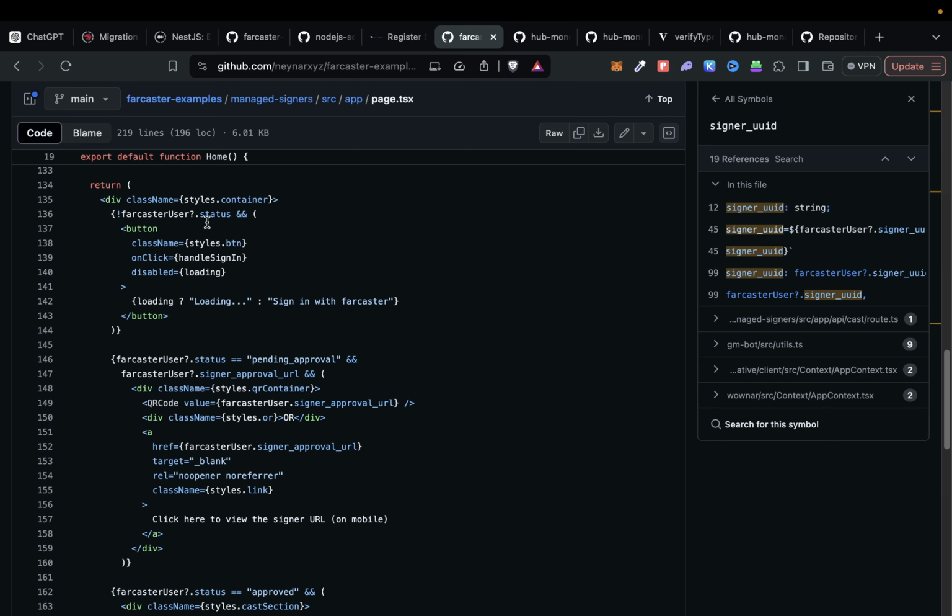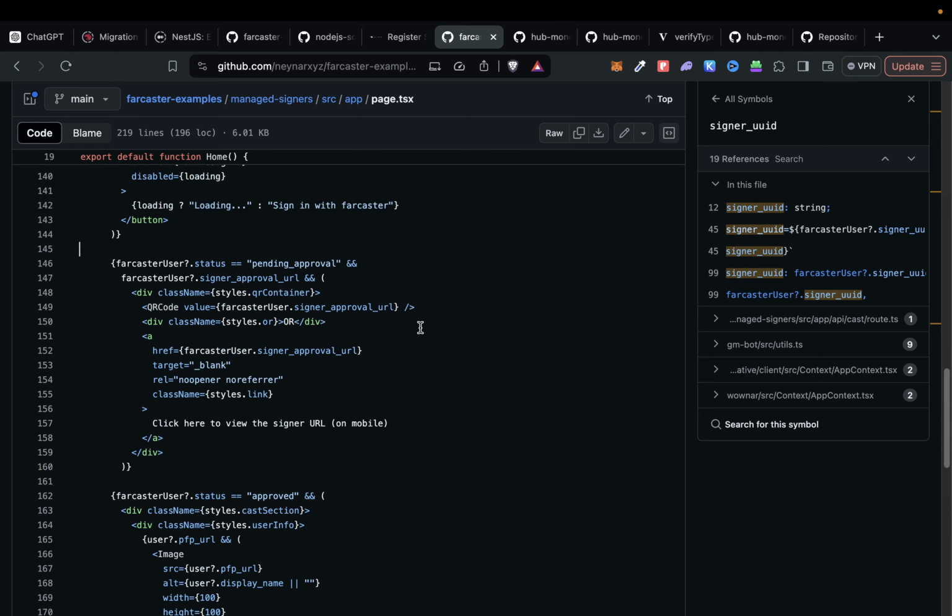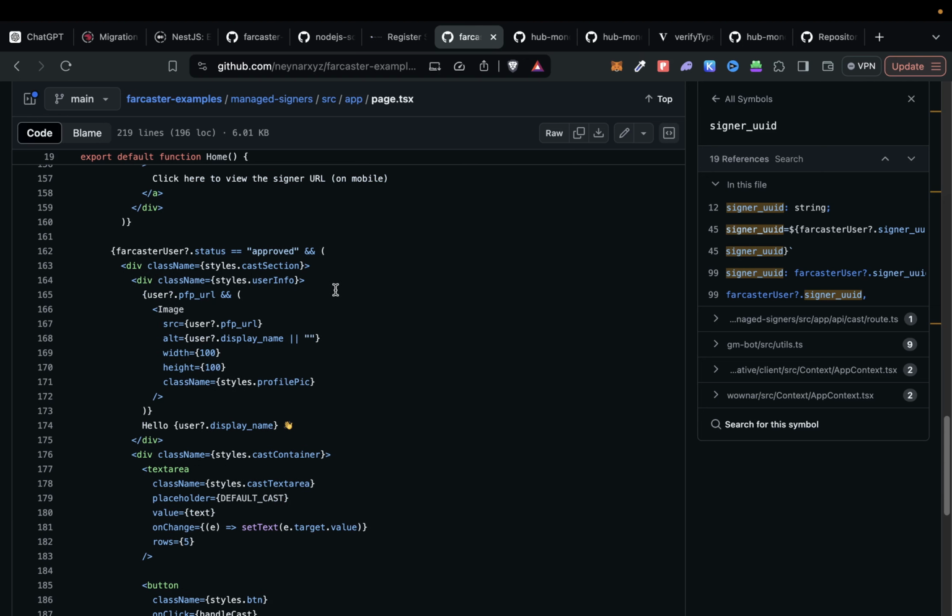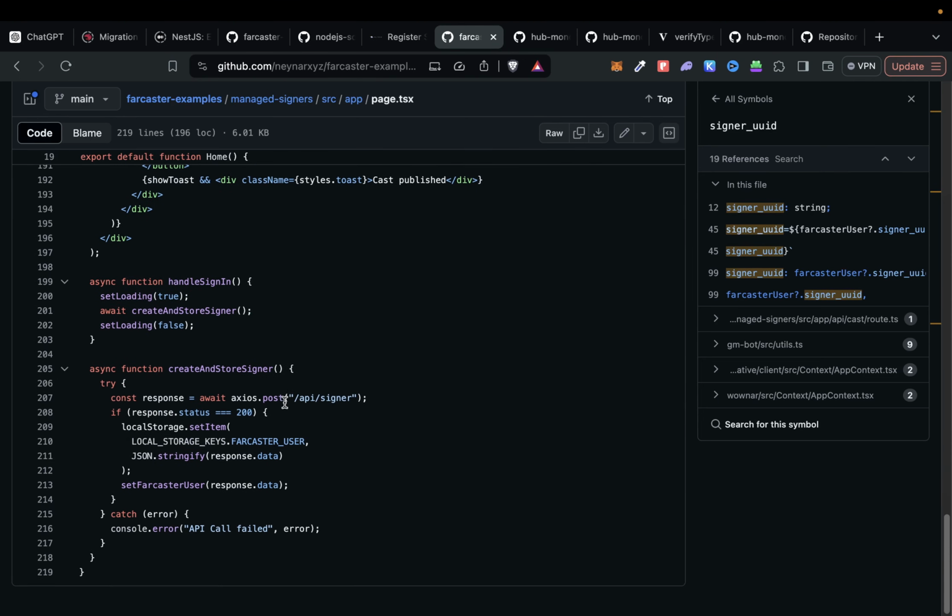If not Farcaster user dot status, then this is what is to be rendered. Status is approved. Handle sign in, create and store signer.